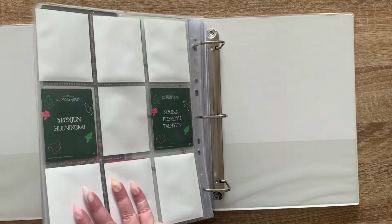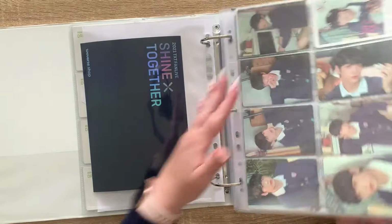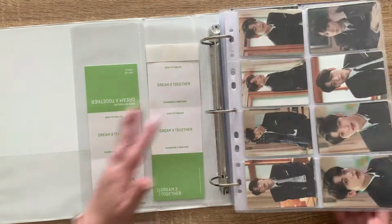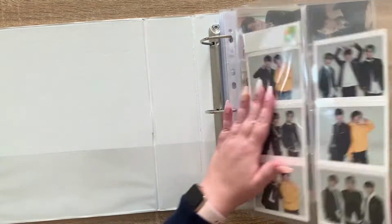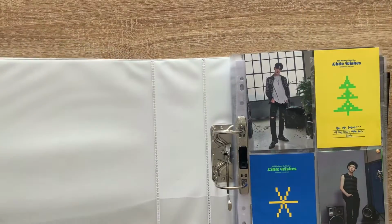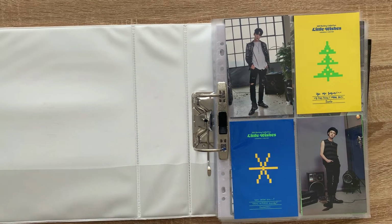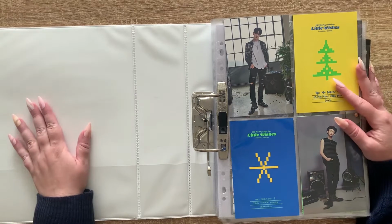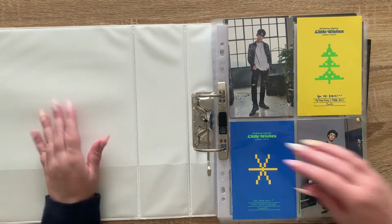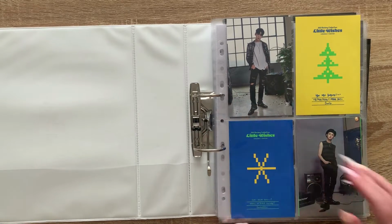And that is all of my live related cards. So let's jump into my other non-album binder. I feel like I was making such good time at the start and we've just slowed all the way down. Well, oh well.